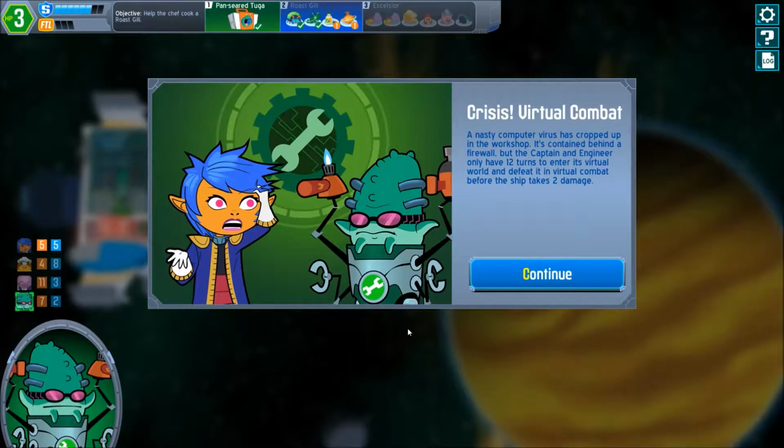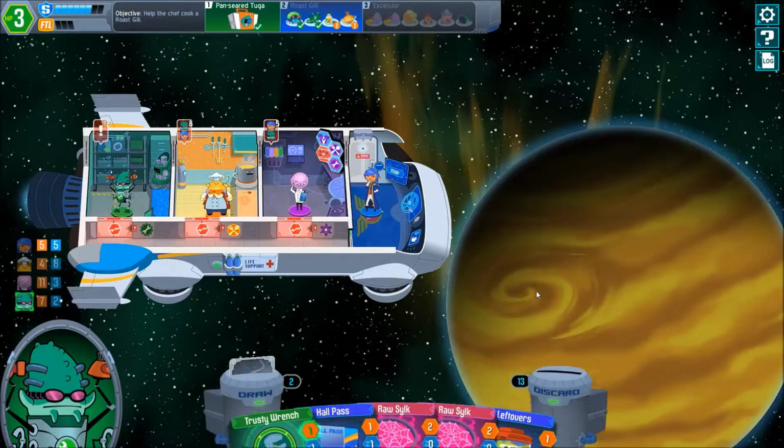Crisis Virtual Combat. A nasty computer virus has cropped up in the workshop. It's contained behind a firewall, but the captain and engineer have only 12 turns to enter its virtual world and defeat it before the ship takes 2 damage.